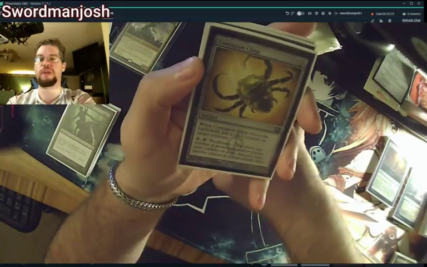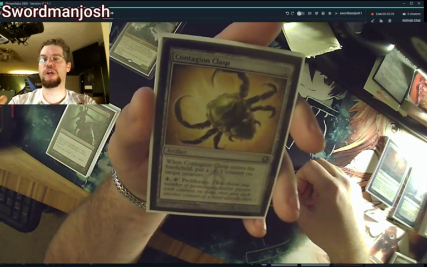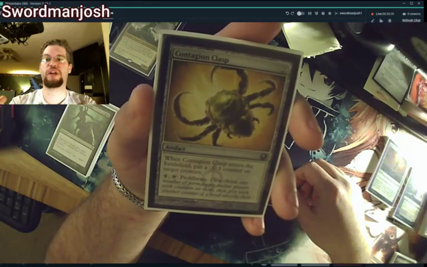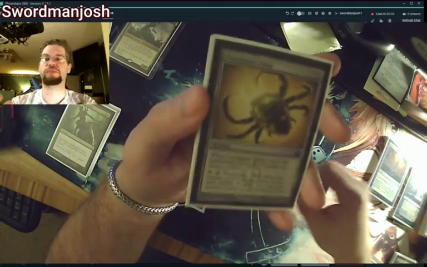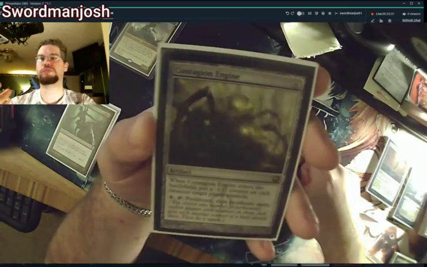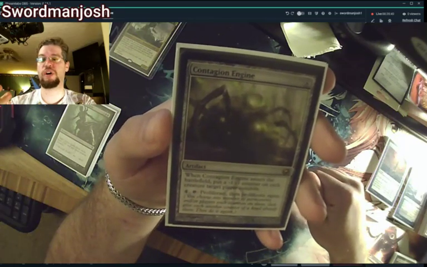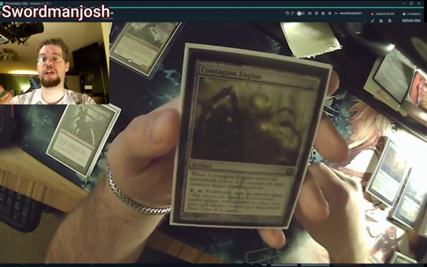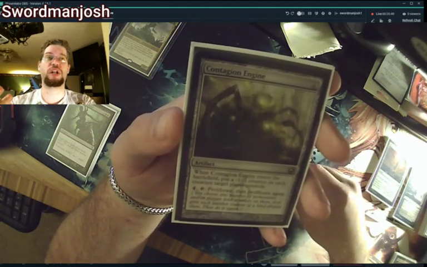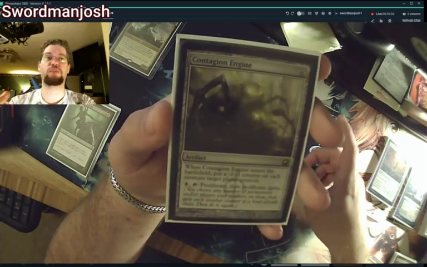A couple of our big proliferate cards is Contagion Clasp. So when it comes into play, put a -1/-1 counter on a creature. 4 mana, tap it, proliferate. It takes 2 to bring it into the battlefield. Great card. Its big brother, Contagion Engine. 6 to bring this one in, and same as the other one, 4 and tap it. When this one enters the battlefield, put a -1/-1 counter on each creature target player controls, so it can wipe a player. 4 mana, tap it, proliferate, and then proliferate again.